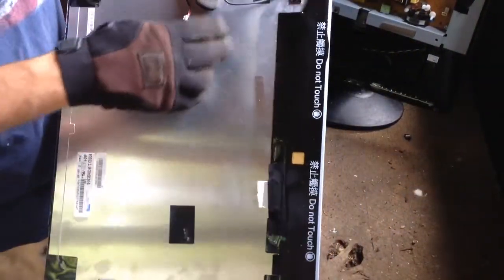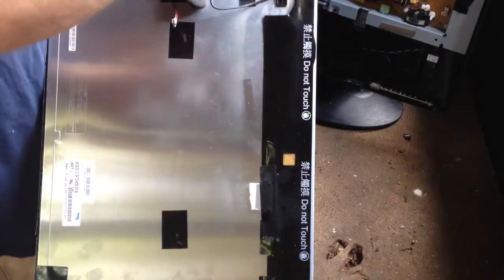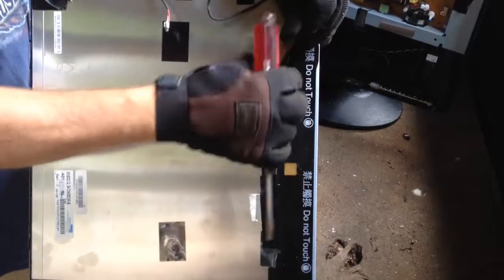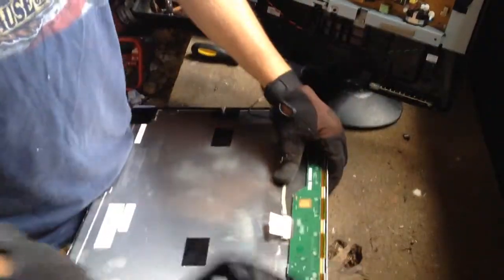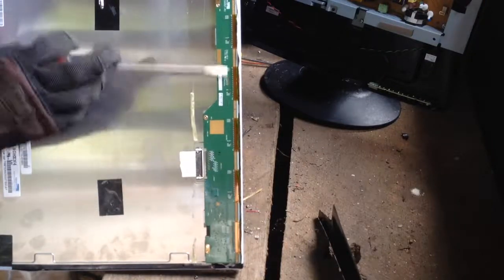This is the screen, the monitor that you just took out of your housing. And this plastic piece here — now something's going to be different. Just take your screwdriver, run down in behind that to get that started to come loose. Lift it up and peel this back. And that's what we're looking for — that's a good gold-bearing board right there.